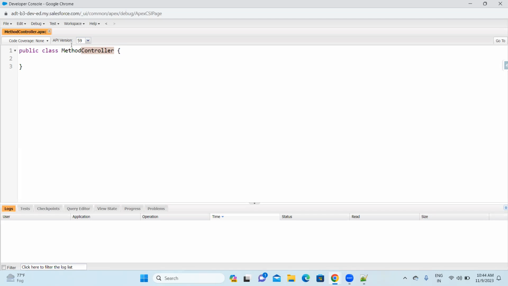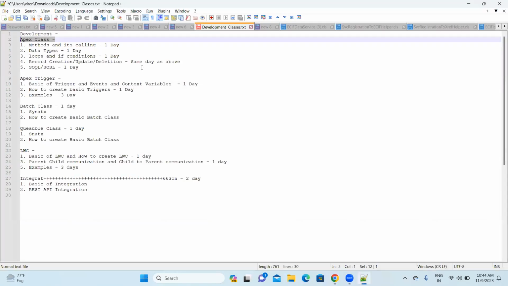In companies, we always make sure to write class names ending with helper, controller, or handler, and the prefix should be a meaningful name for what your class is used for. That is the first thing you guys have to make sure. I'll note this down as well.